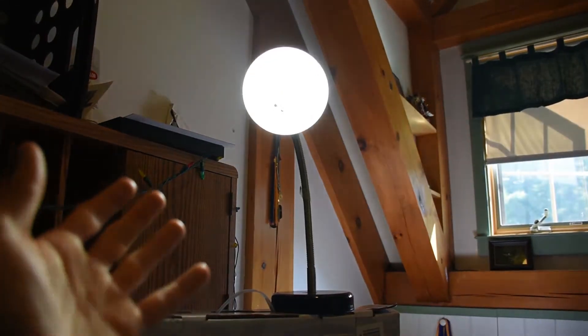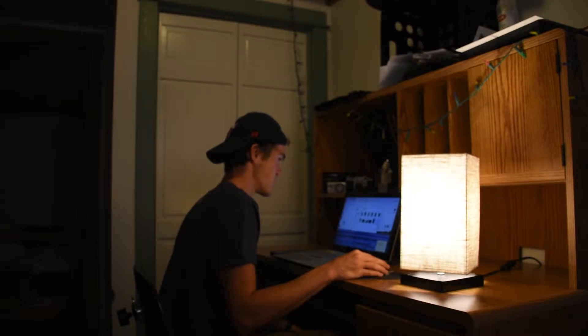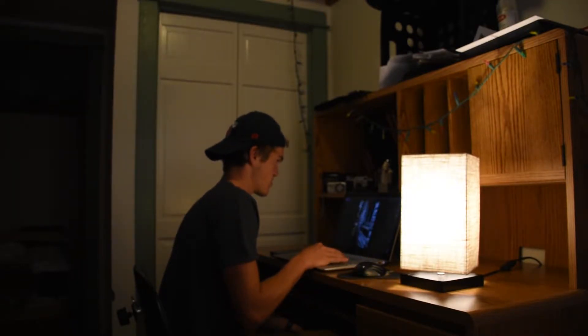Number two: the second thing I added to my college list this year was a lamp. And when I say a lamp, I don't mean a desk light — I mean a nice warm lamp like this, a house light. A lamp that just fits in with the environment, kind of soothing. It's nice to not have pure white all the time; a calming bedside lamp makes a big difference. My first year I really didn't think I needed a light like that, but after going to other people's dorms and seeing the lower lights instead of bright ceiling lights, I realized it really does make your room more homey. It's very inviting.